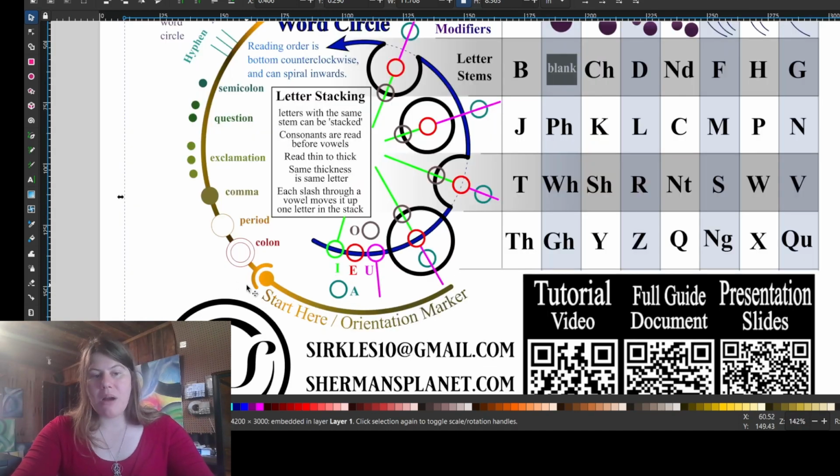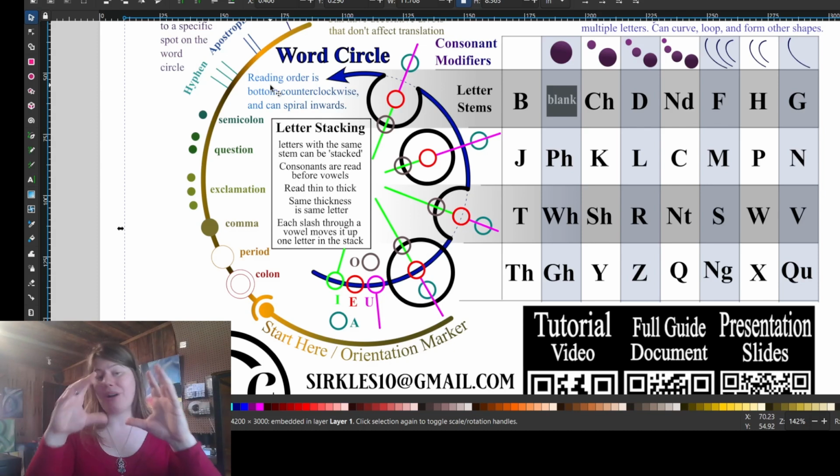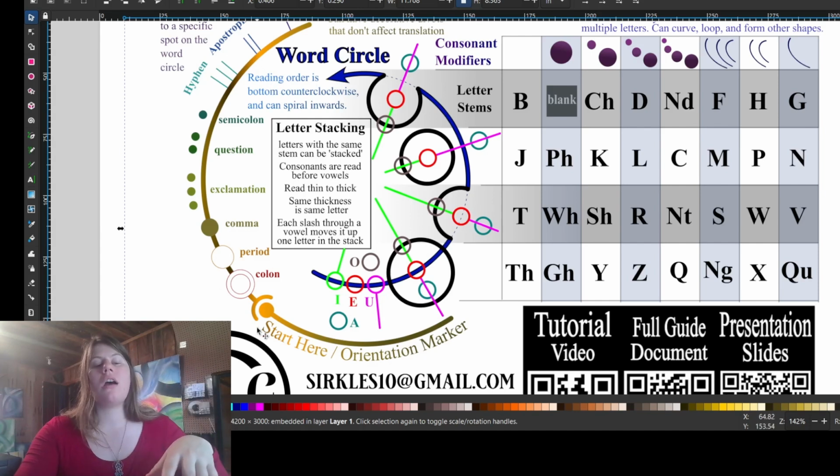And then there's this start marker, which is optional. If you have the reading order in the typical bottom counterclockwise fashion on a design that will be oriented with a top and a bottom, you don't need your start marker. You can put that there if it's something that'll spin, like a sticker, or if it's something that will have multiple kind of start places. If you're writing a poem or something, you can use the start marker as a bit of a roadmap. I tend to not use a start marker when possible because most of my designs are used as tattoos, which there's a person attached to, and they'll tell you where to start and which direction is up or down.